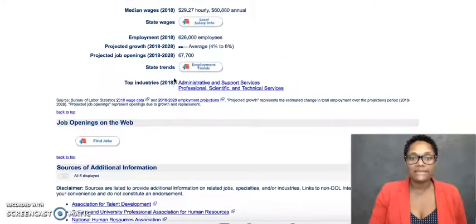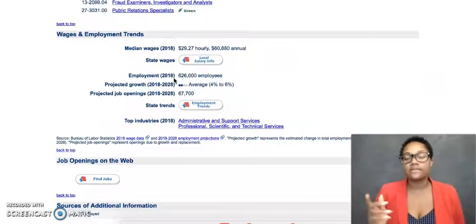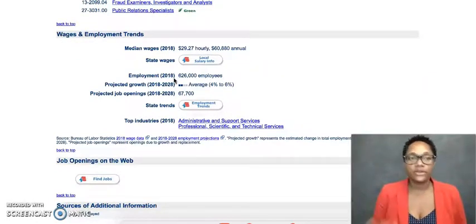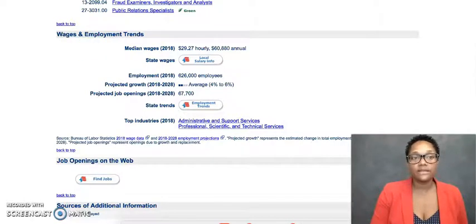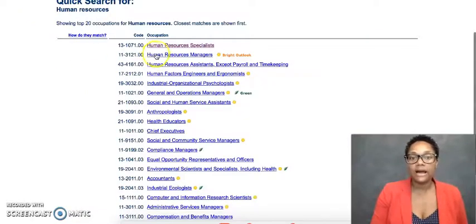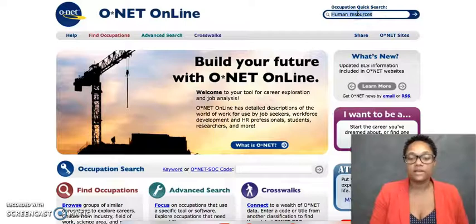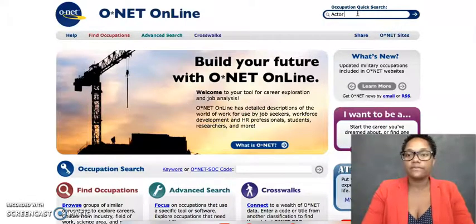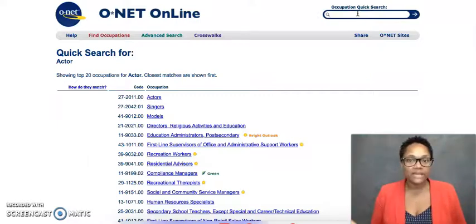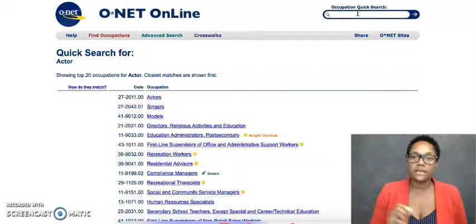But overall, this is O-Net, and this is a fantastic way of figuring out and finding what you need when you need it. And if you want to go back, the highlighted one is always your last saved, which is always wonderful. And as I said again, all you got to do is put it in here. I put in actor, I mean, they have every job. This is actually the link to the Bureau of Labor Statistics. So any position and job that has been created, there is a job description, knowledge, skills, and abilities in here for you to review and for you to get some insight on what it takes to be in that position.